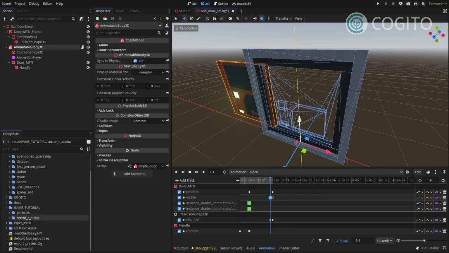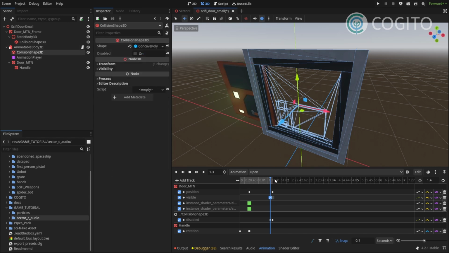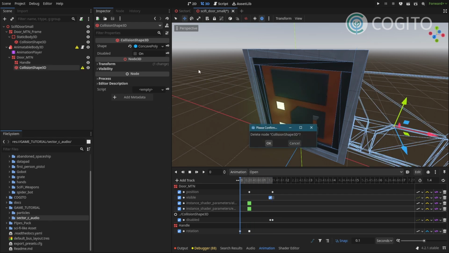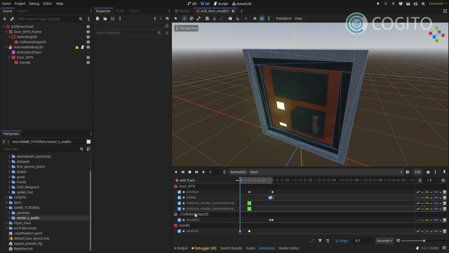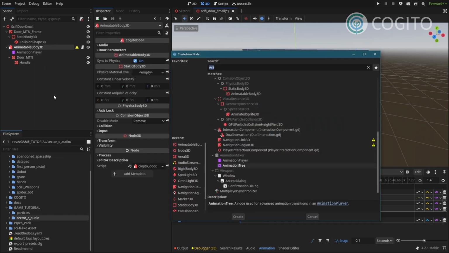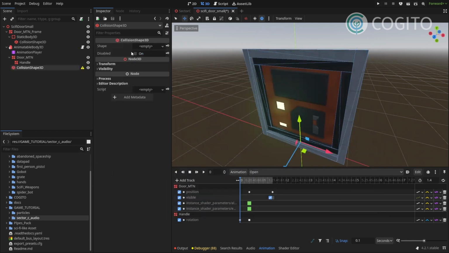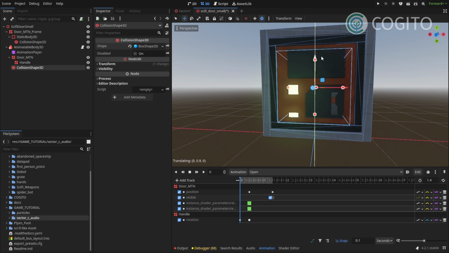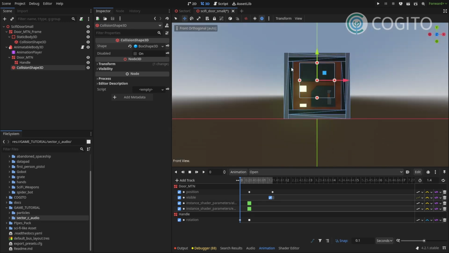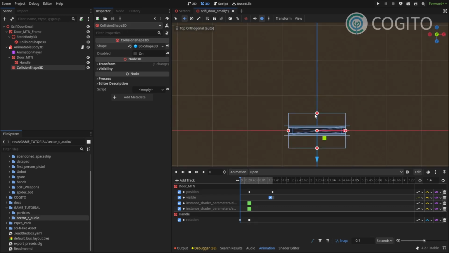If you're wondering here that this collision shape is actually not moving at all, don't worry about it, because I'm gonna just get rid of it, because I want to actually change the collision shape in general. So I'm deleting this track from the animation. And then I'll add a new child node that's going to be a collision shape 3D, which will just have a box shape. And I'll set this up to just match the door. Let's do that real quick. Doesn't have to be super precise. Just roughly cover the shape, right? Make sure it's not too big.